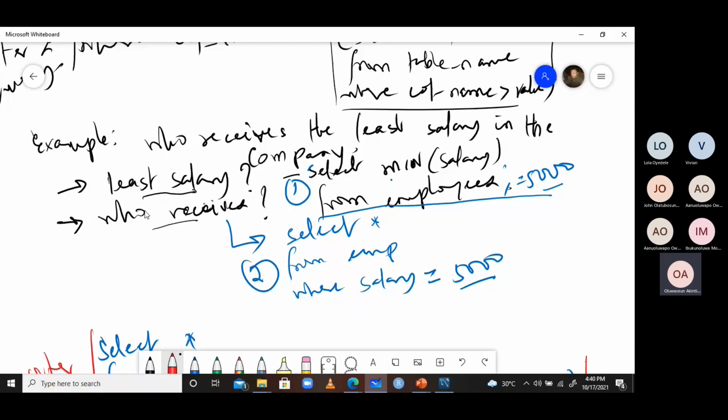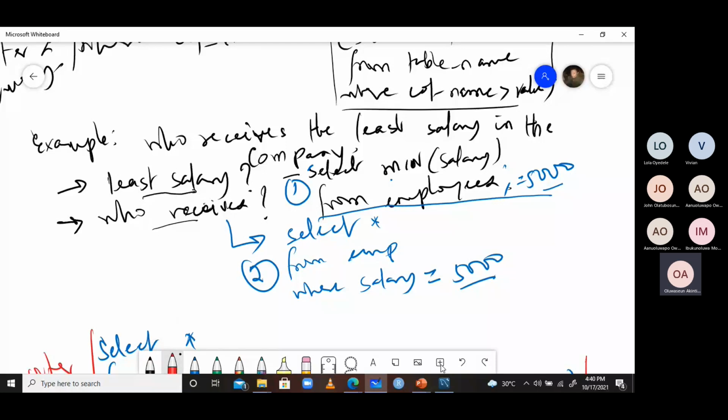But the question is, what department is Lola herself in? Before I know those who are in our same department, the first thing I need to know is to identify Lola's department. Once I know Lola's department, then I'm able to get the people in our department, right? It's just you getting a clue from one kind of data to search out another kind of data. That's basically what subqueries are all about, right?